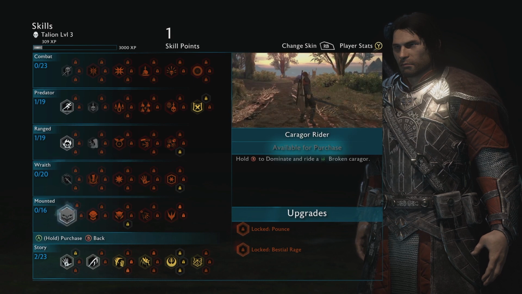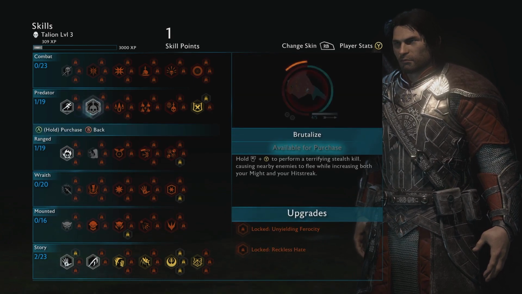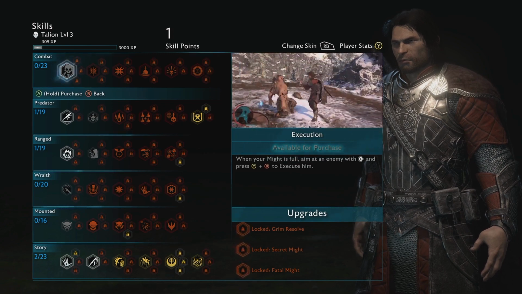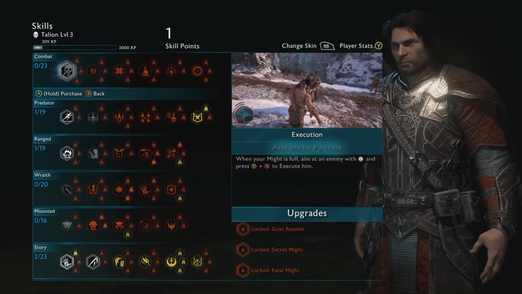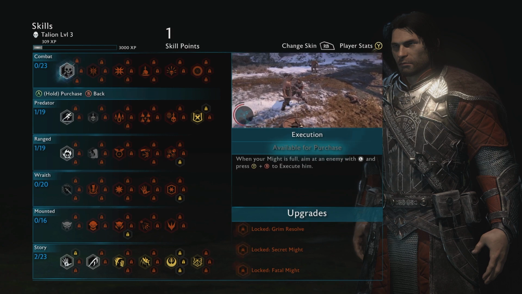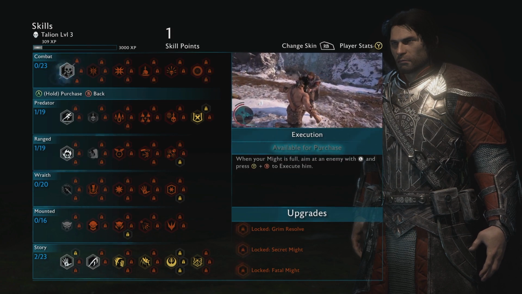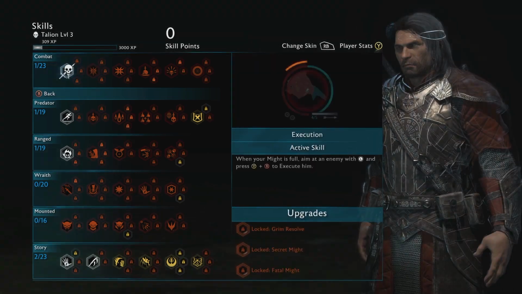Now, these are all pretty good skills. But since we don't have probably the most useful skill in the game, which is Execute, or not, let's not go that far. Execute is actually, you know what, no. Let me take that back. Yes, Execute is one of the most useful skills in the game, mainly because you can't have a might bar until you get this skill. So yes, this skill is probably the most vital skill in the game. So we're going to go ahead and grab Execution.